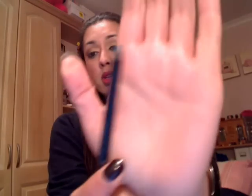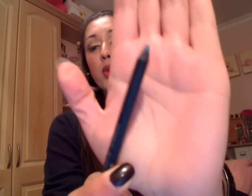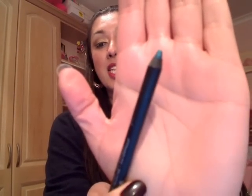I'm also really loving Gosh's Velvet Touch eyeliner. I love their Velvet Touch eyeliners. Really worth the money, up there with Urban Decay's 24/7 liners, creamy, pigmented. I'm actually wearing this colour today, which is Blue Moon. So it's called Blue Moon, but I find it to be quite a bluish, tealish kind of colour. I'm wearing it on my eyes today, if you can see here. So again, one of my favourites for this month.